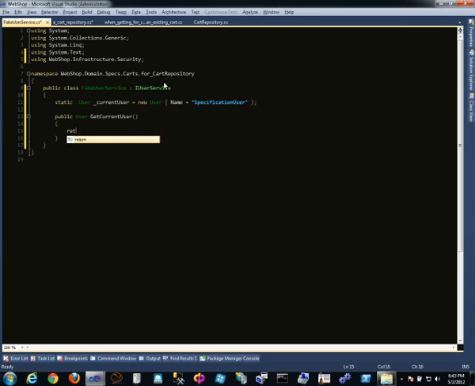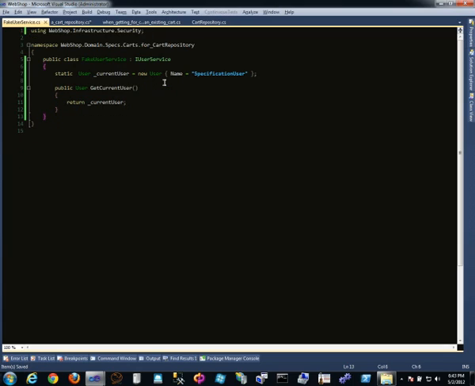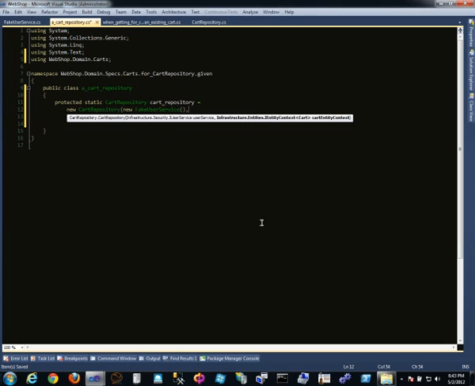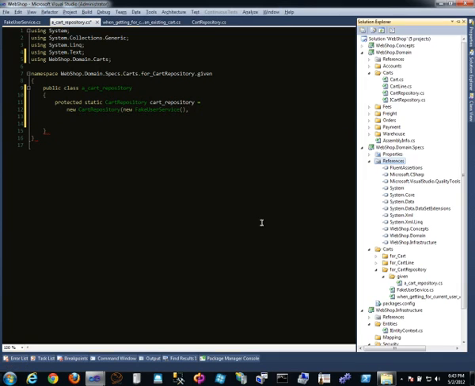So we just return that. That's our current user, and that's a good enough implementation for our specifications. So we go back to our construction of the repository here, and we can give it that fake user service. So what about the next one, the entity context cart? Okay, so we can do the same thing with that.